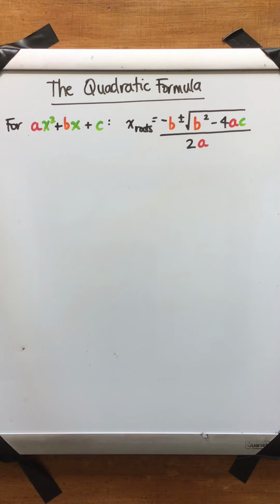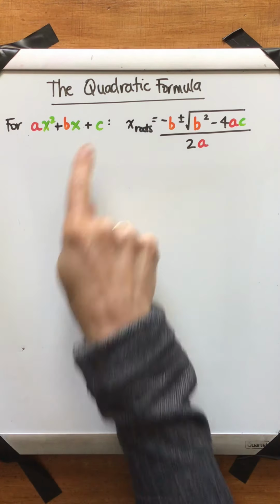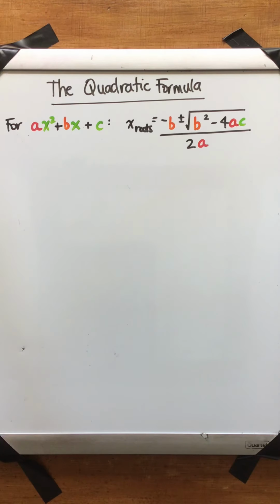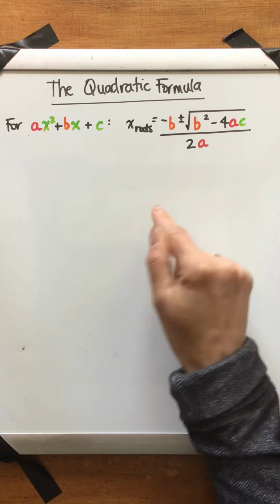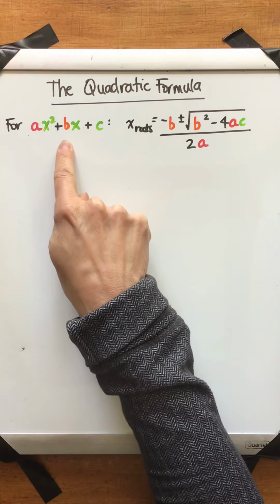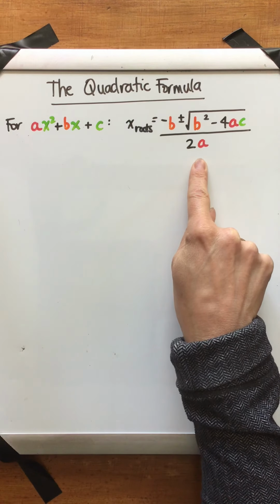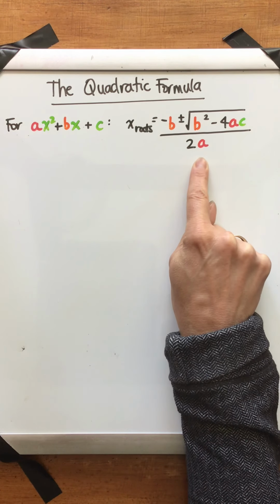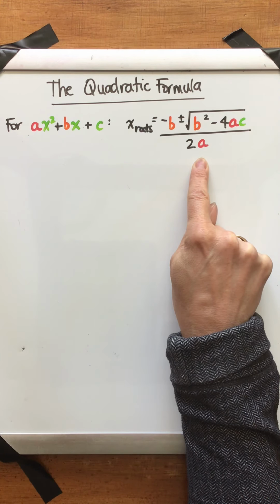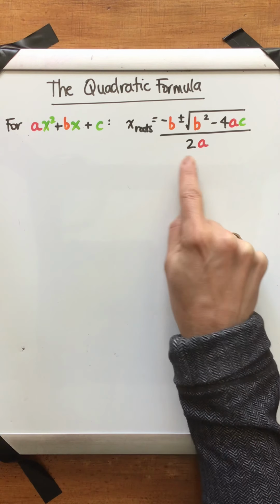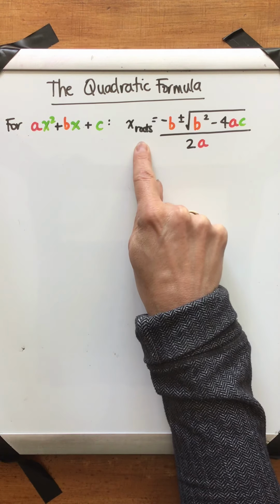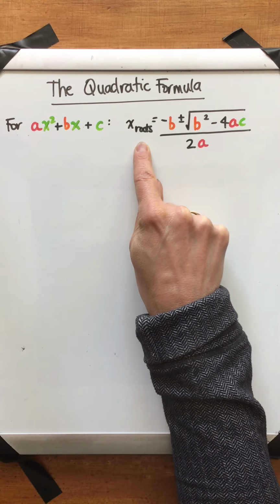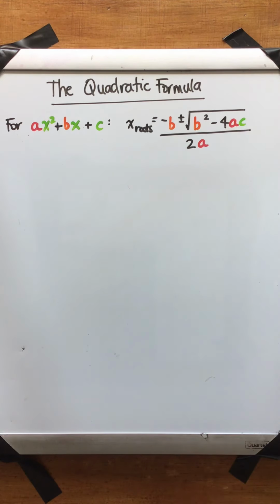You'll notice that I've highlighted a and b in different colors to make them pop out, and c is in green as well, for the standard form colors I've been using. You can find the roots of this parabola by using this equation. This equation looks pretty funky. You can see the derivation of where it comes from on page 293 of your textbook if you're interested. But it reads as follows: the value of x for the roots of that particular relation is equal to negative b plus or minus the square root of b squared minus 4ac, all over 2a.